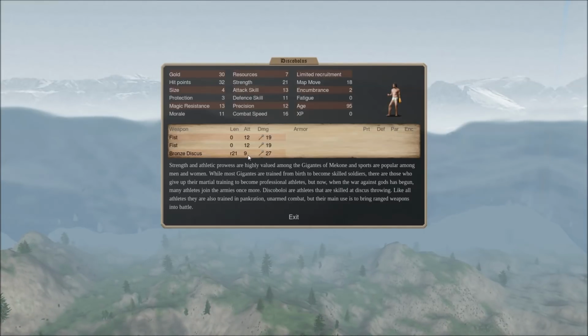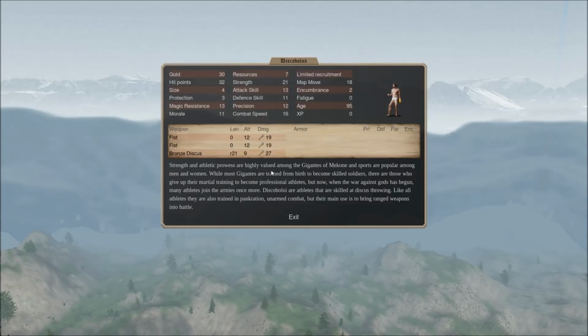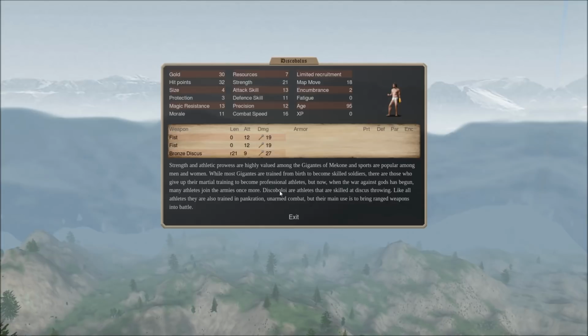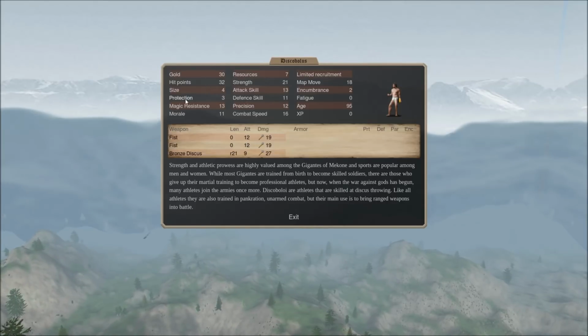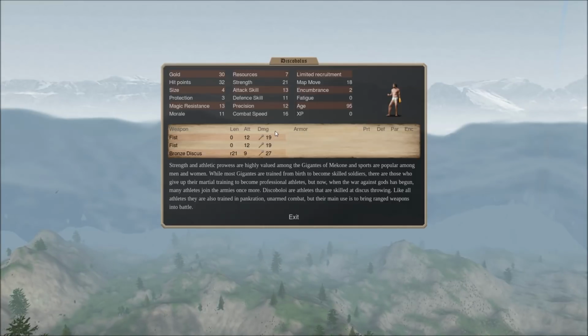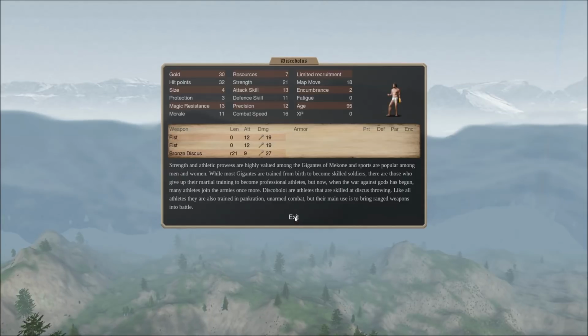And they have a very high damage ranged attack. It's quite inaccurate, but it's very high damage, and it has reasonable range. So Discoboluses, they also have 2 attacks in melee. You don't really want them in melee because they will die with protection 3, but they can do reasonable damage before they die. So they're a worthwhile recruit as well.